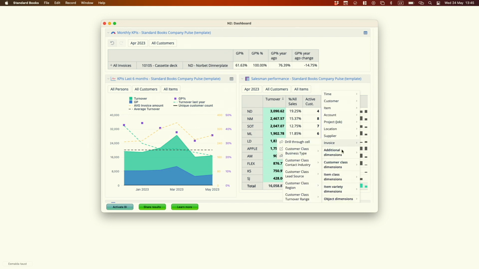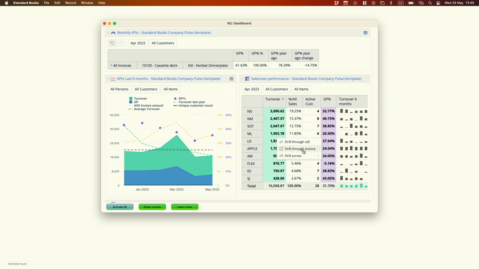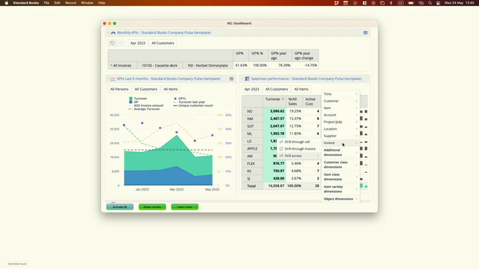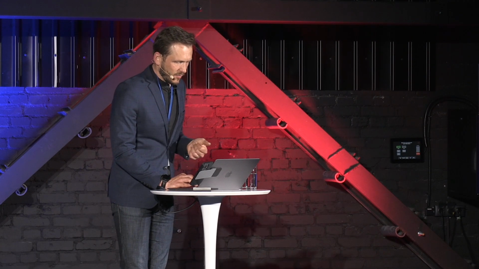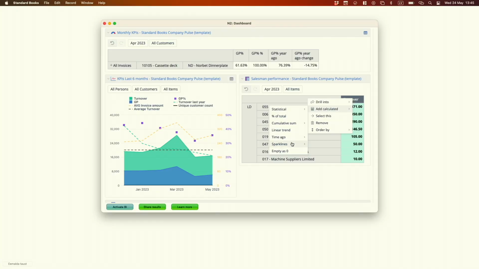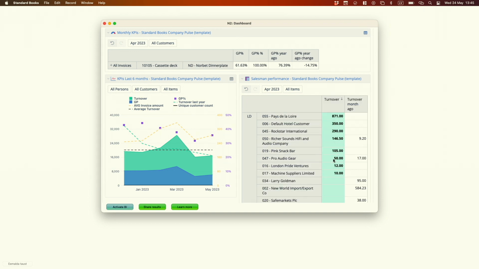for example, where are customers? So let's see what are her customers generating her turnover. Okay, well, now I see customers, but what I want to actually see is how it compares to, let's say, a month ago.